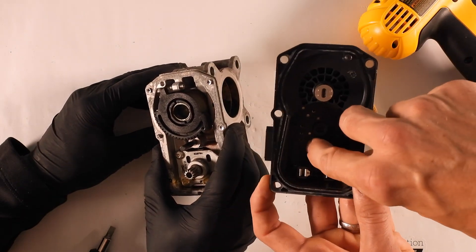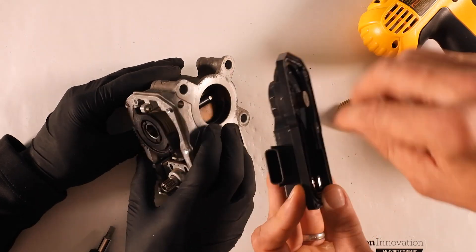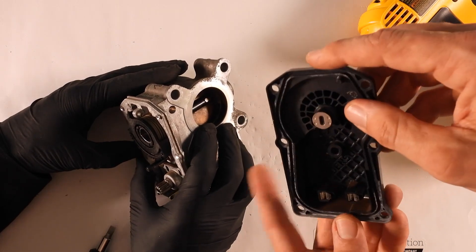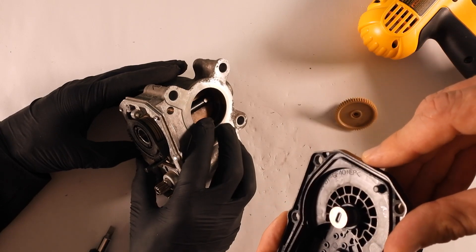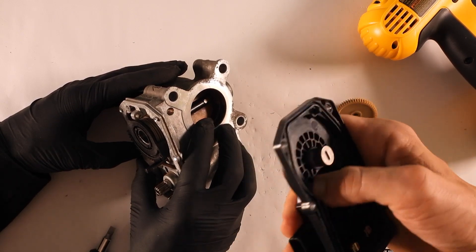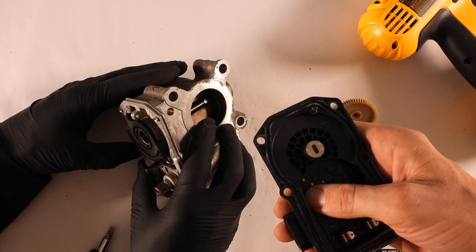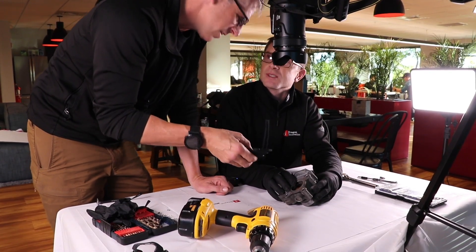Now that we look at it, I can see in here it appears there are some overmolded metal leads. Maybe two of these peel off to power the motor, and then four of them go to the sensor. They did a nice job of coring it out — keep all your wall thickness constant. In fact, they even tell us what it is: it looks like it's PBT with 40% glass fill. PBT — polybutylene terephthalate — with GF 40%, glass filled. It makes sense; if you glass fill it you get up to about 200 degrees C, which makes sense because an engine can get quite hot. It's a resin that's great for chemical resistance and quite mechanically strong.